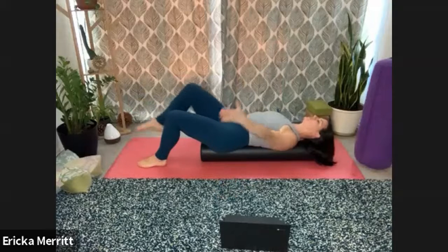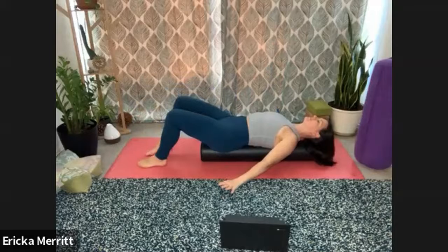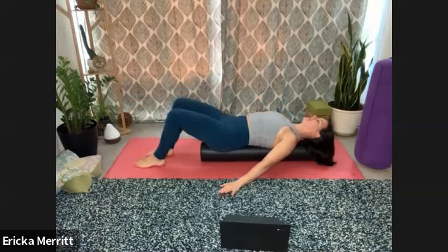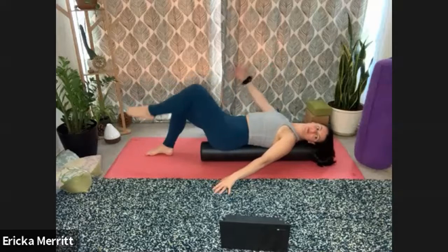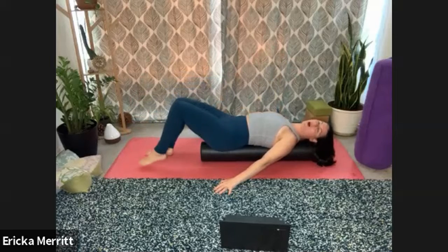Two more on each side. Last one on each side. Perfect. Just pause for a moment.